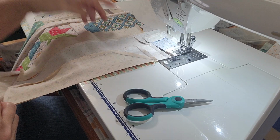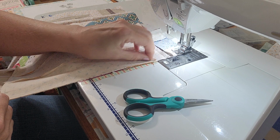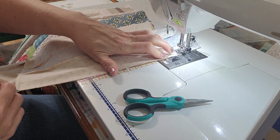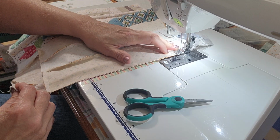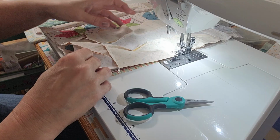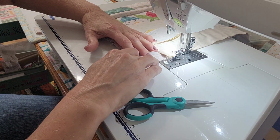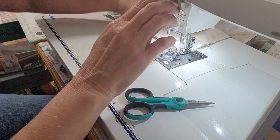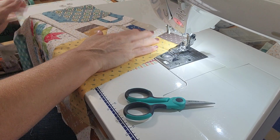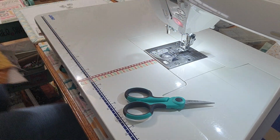Now on this last little section, you do want to make sure that your fabric is going to line up in this one spot, because that's what's going to make your little fabric remnant. You can stick a pin in that if you want. I'm just not a big pinner. And this is the center of our block. So I'm going to give this a really good press and let it sit over on the ironing board and start working on the scalloped border.